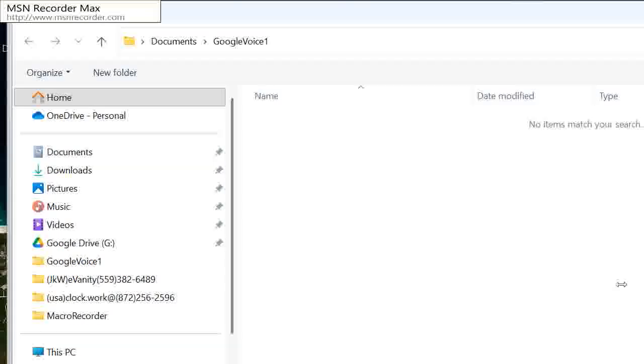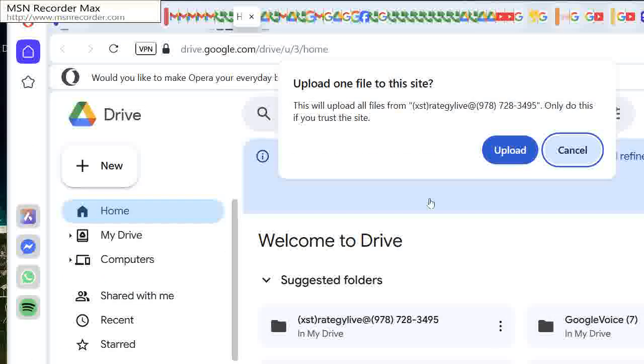Exactly. And then, now that I got it, I want to upload the subfolder to the Google Drive. So I will have two copies on both the local machines and also on the Google Drive.